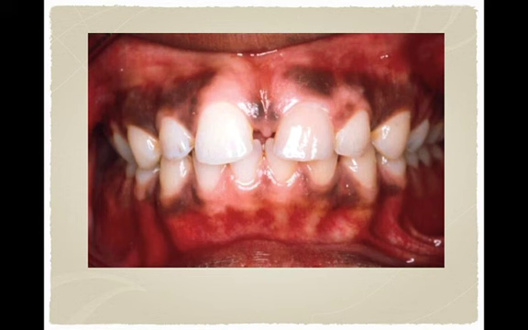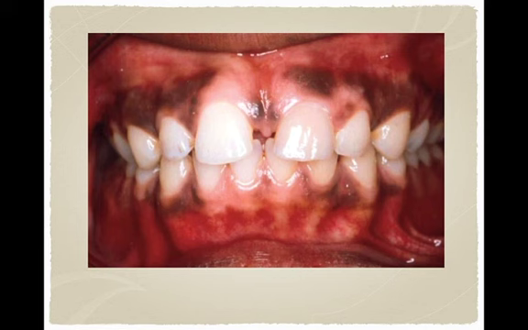So a median diastema could be due to many reasons. One of them is the presence of a conical supernumerary. And this supernumerary does not erupt into the patient's mouth. Sometimes, or most of the time, it stays where it is, preventing the upper incisors from meeting or moving across to each other. And the other reason for the median diastema is tooth-arch size discrepancy. I mean, teeth smaller than the size of the arch result in a space between the incisors.